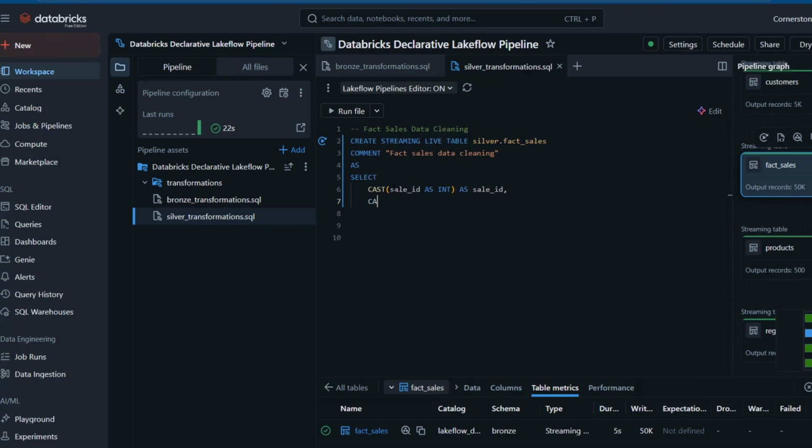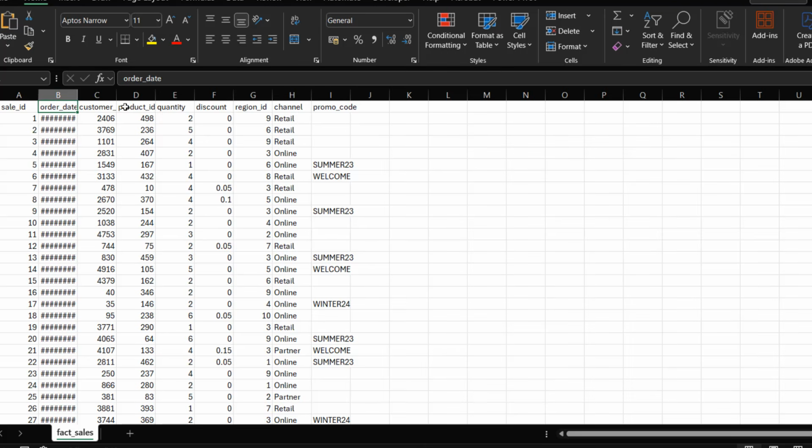For the second one, this is going to be the order date. In this case, I'm going to use the to_date function, and then for the to_date, I will grab the order_date column, and I'm going to specify the format inside a single quote. This is going to be dd/MM/yyyy, the Y in four places, 1, 2, 3, 4. And I'm going to maintain the same order_date as the column name, and put in a comma, press enter, cast, and I think the next should be the customer ID, product ID.